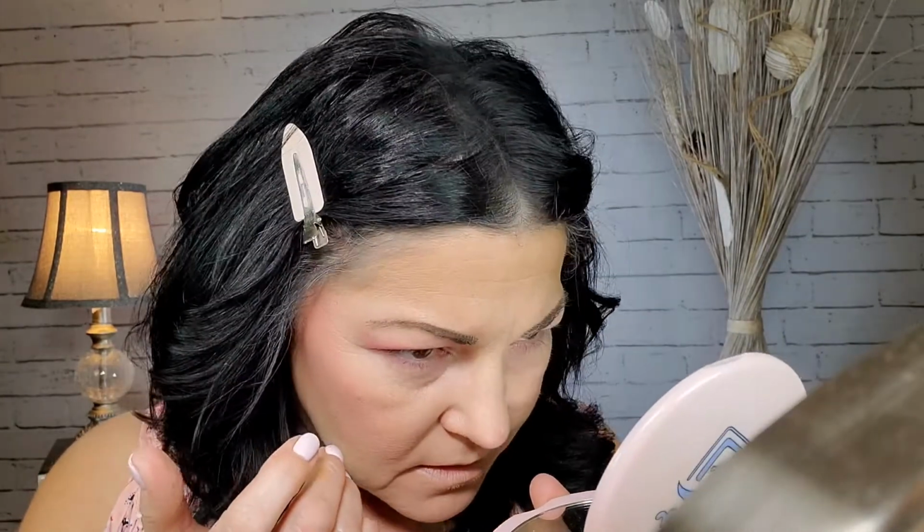Here's where the bad part comes in. I do need to set this just slightly with a powder, and I'm just going to go in with my number 7 under the eye, and I'm just using a sponge today because I forgot my under eye brush, and I'm just putting very little. I'm just going to set around the perimeter of my face because I've already set the T-zone with the Rimmel. What is strange is my complexion looks dried, and I thought it was supposed to be like hydrating, you know.